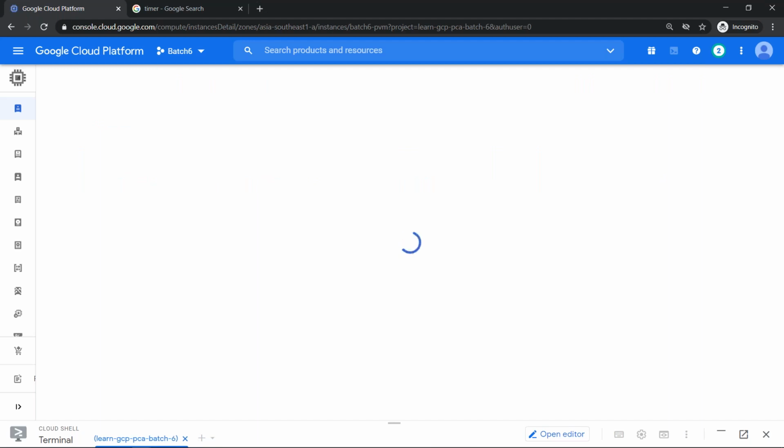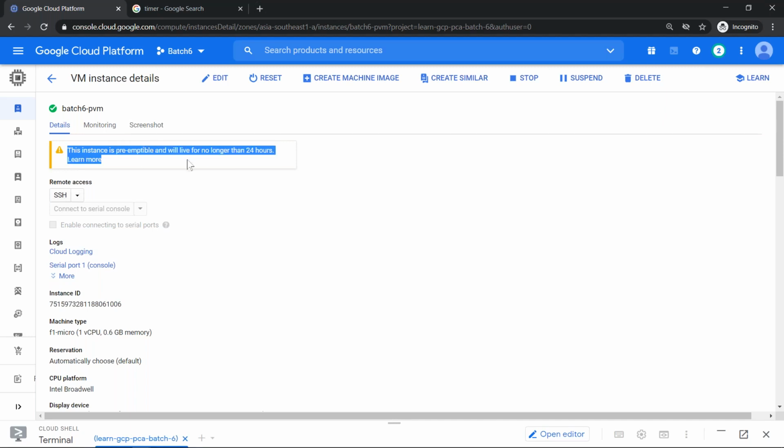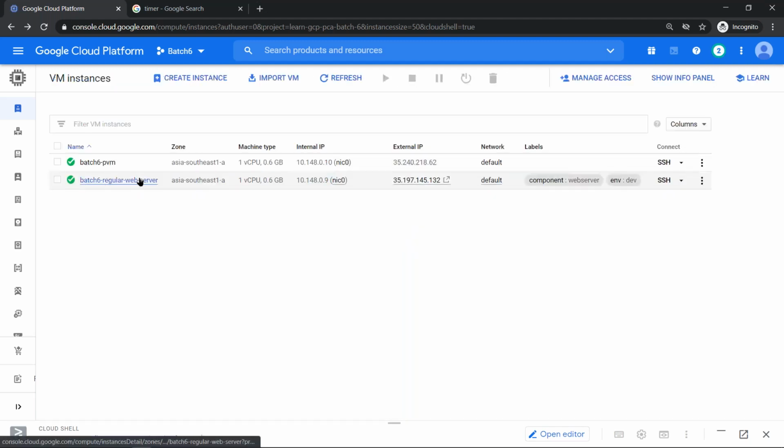If I click on the virtual machine, you will come to know whether it's preemptible or not. You see this? This instance is preemptible and will live for no longer than 24 hours. That's how you can come to know whether it's a regular virtual machine or a preemptible one. If I go back and click on the regular one, this warning message will not be there. This is the only indication, which is not really a good one, I would say.